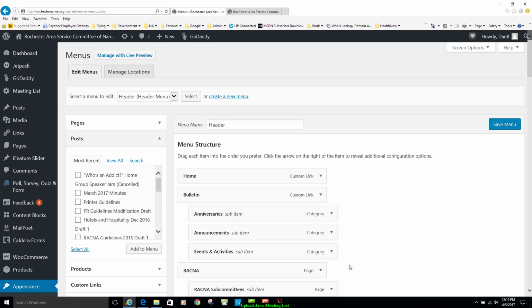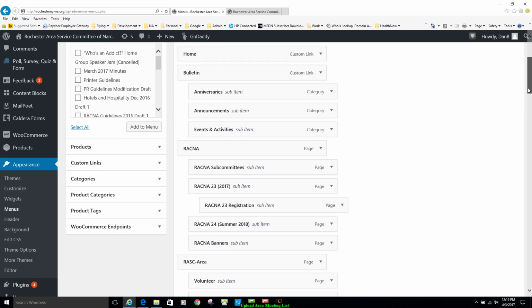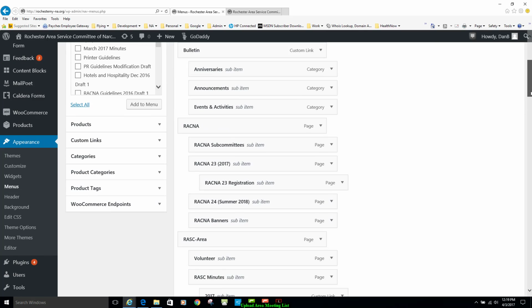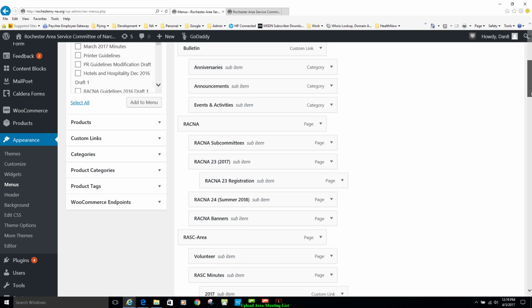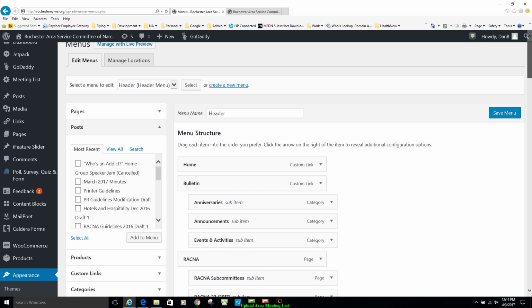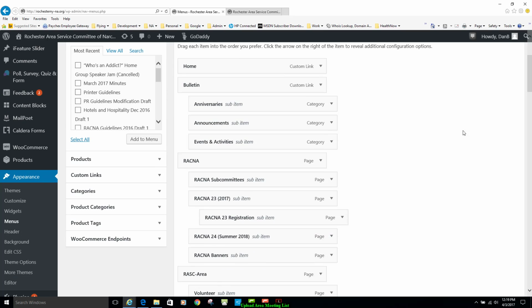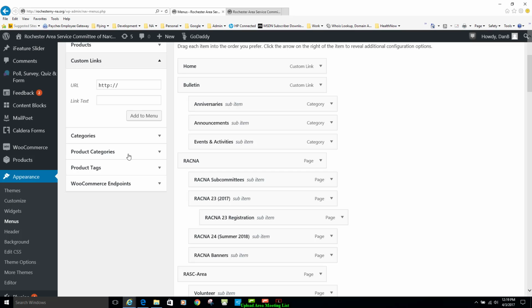But in this case, I already have the link copied into my clipboard. So what I'm just going to do is add a custom link and paste the URL to our new meeting list.